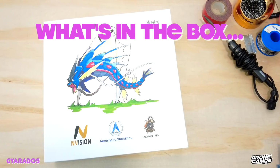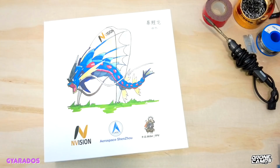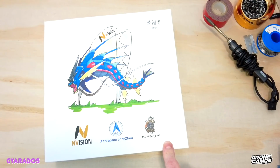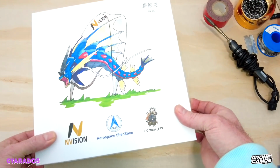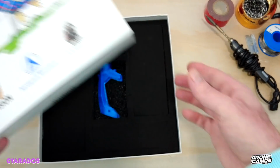Here we go. All right, so first of all, this frame is, I think, like $30, which is a damn good deal. It looks like it was in collaboration with Aerospace Shenzhou, how do you say that? And POWDER FPV. So big props out to him or her. I'm assuming it's a him. So many guys in our hobby, it's crazy. We have some other Chinese up there in the top right hand corner. I'm guessing it probably says the name of the quad, which is the Gyarados. But let's go ahead and open up the box.